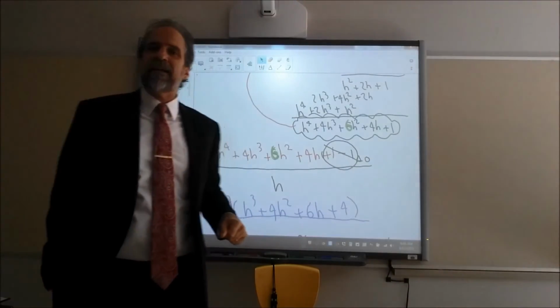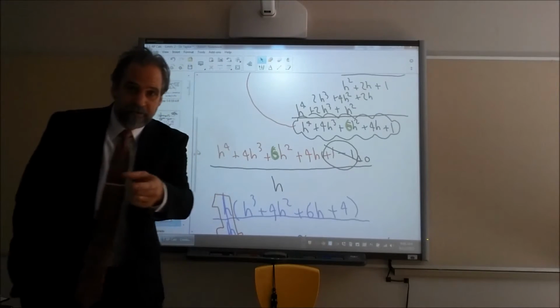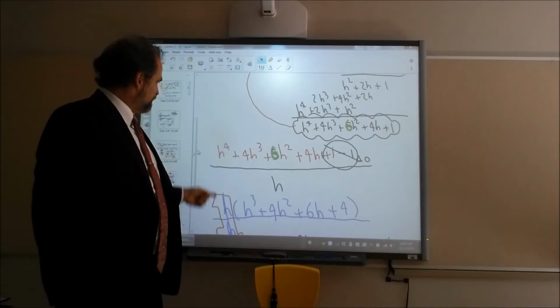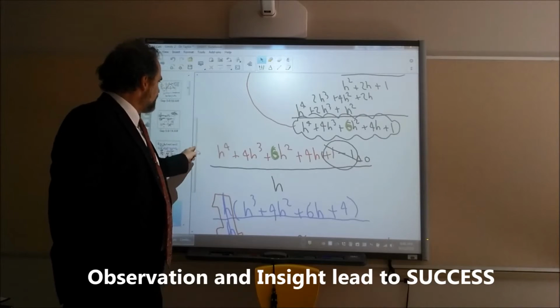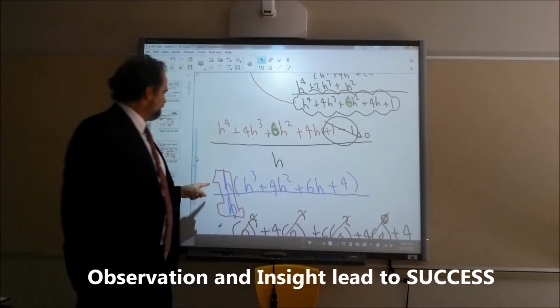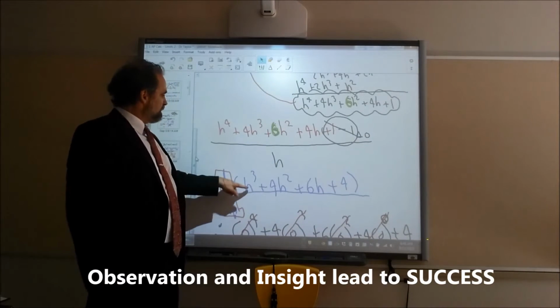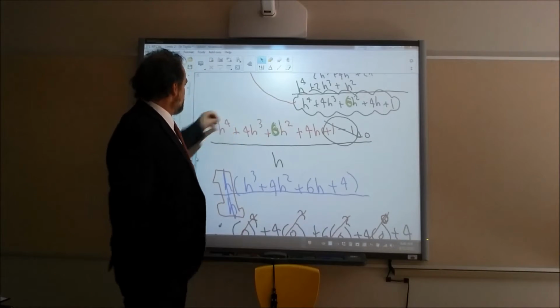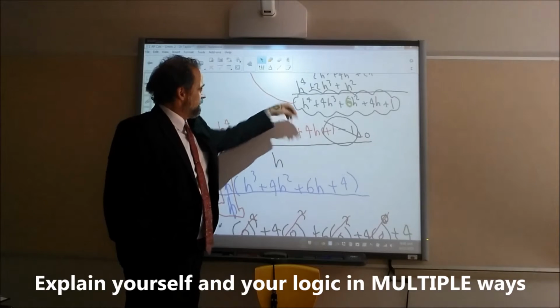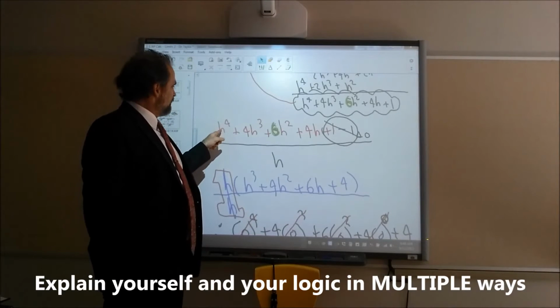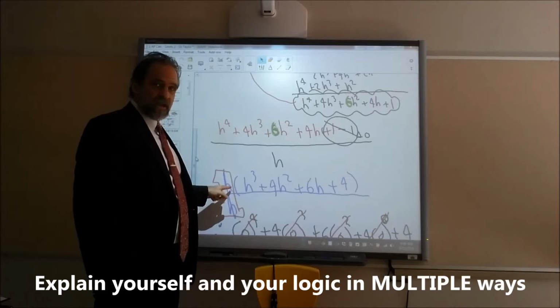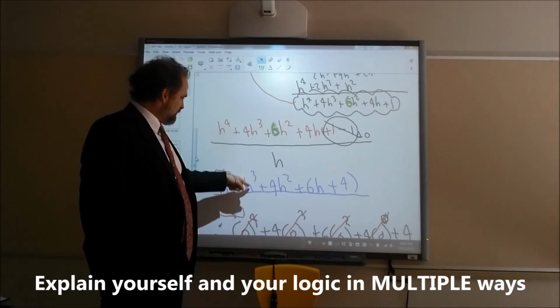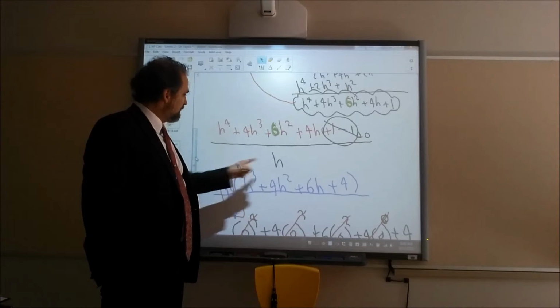No constant on the end means every term has what in it? An h. And if every term has an h in it, I can factor it out in front. Take an h out of h to the 4th, it becomes h cubed. I'm undistributing. That's what factoring is. Undistributing an h from every term, right? So think of it this way. If I'm factoring an h out, I say h to the 4th divided by h is h to the 3rd. H to the 3rd divided by h is h squared.